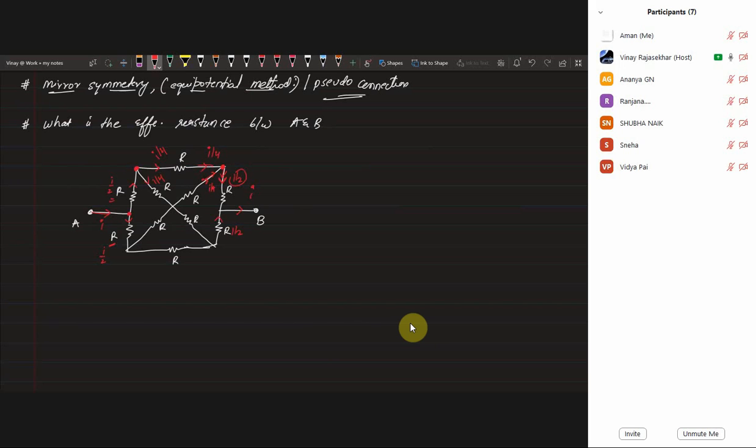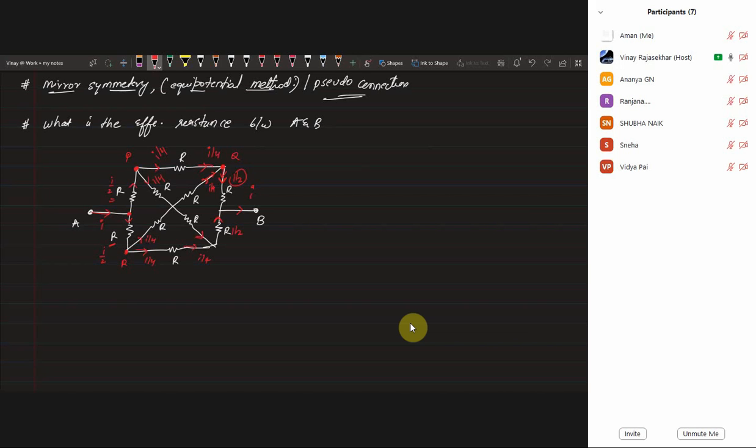In the same way, I'll take this junction as P, Q. Can you tell me at junction R how the current will divide? I by 4. Yeah, I by 4 in this direction, and in this direction, I by 4. Now here current is I by 2, which means this I by 4 current will pass like this. Then can you tell me what will be the current in this branch? I by 4.